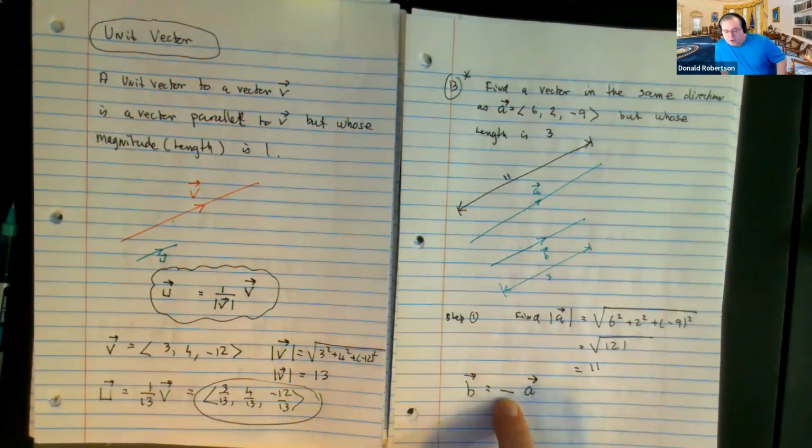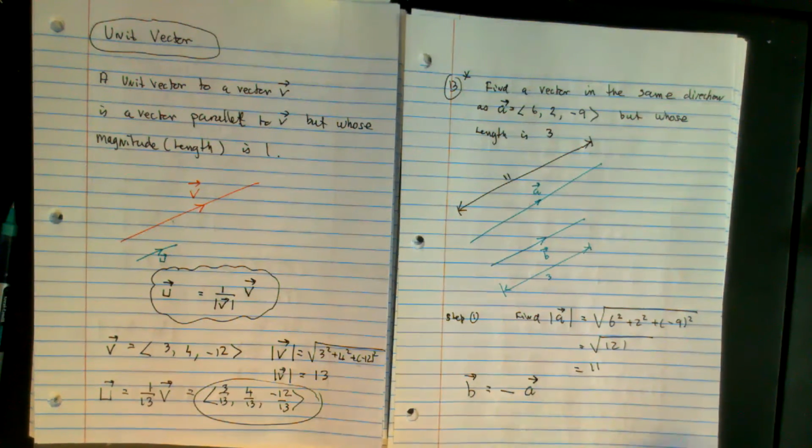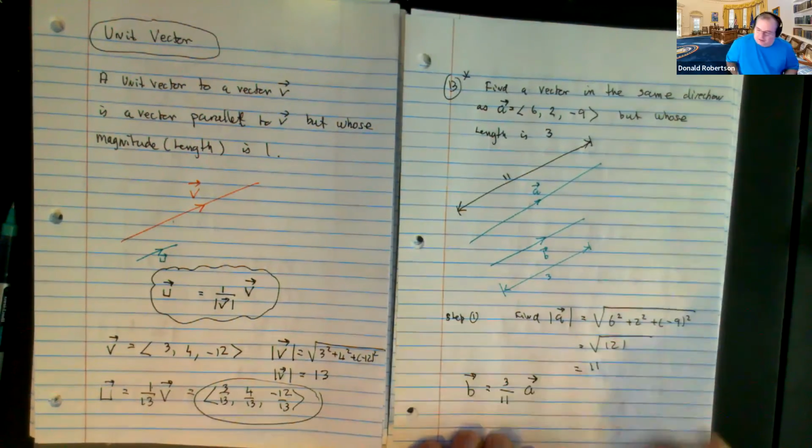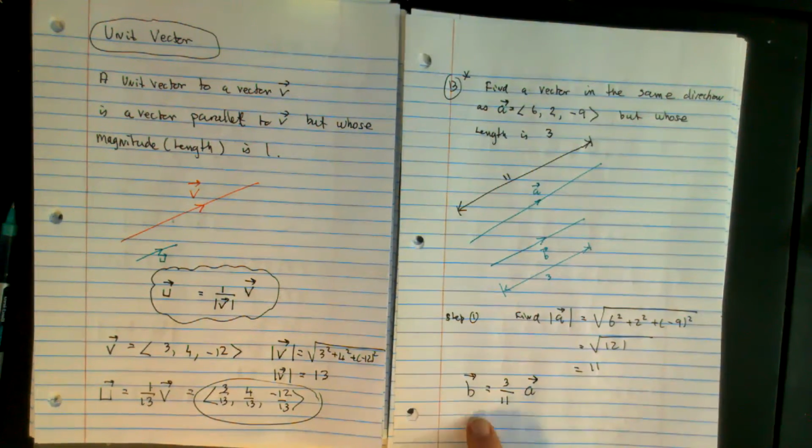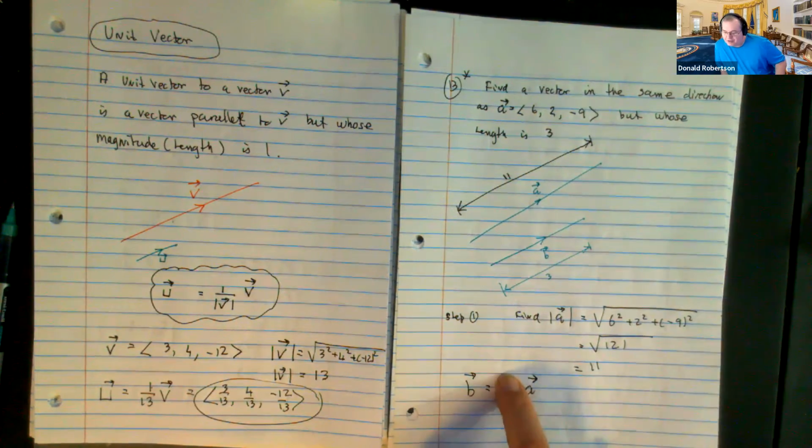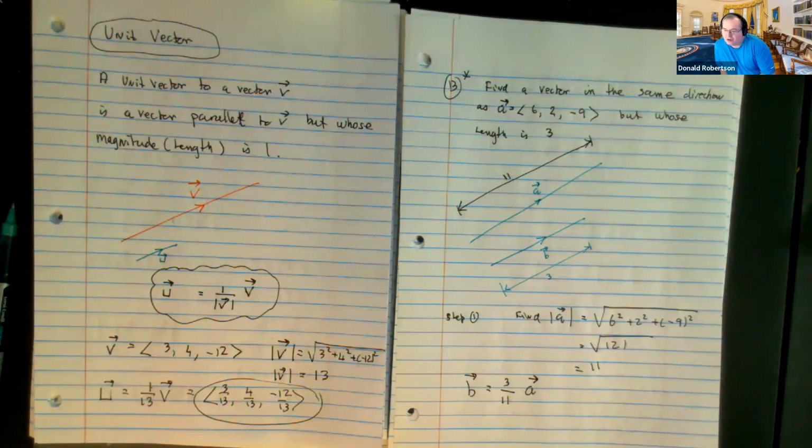So what fraction, what multiple of A do I use to get a vector that is 3 units long rather than 1 or 11 units long? 3 over 11. Yes. Does that make sense? Are we good with that? And 3 units? If you wanted 5 units, wouldn't it be 5 11ths? If you wanted it to be 100 units long, wouldn't it be 100 11ths? You see, the 1/11th gets you the unit vector, and then 3 times that would do it.